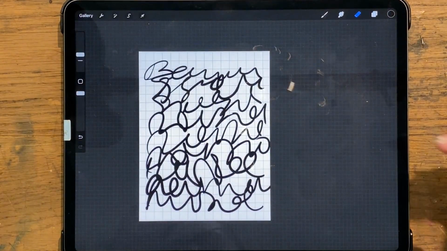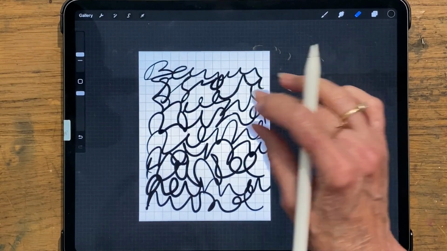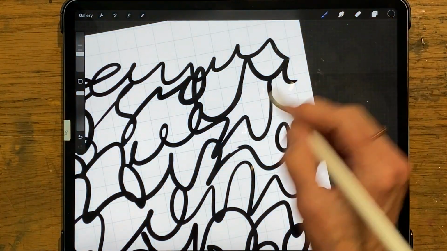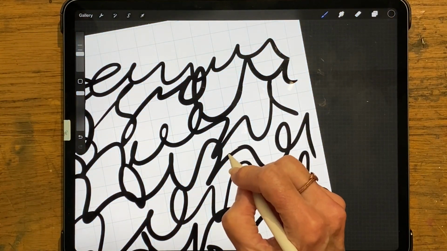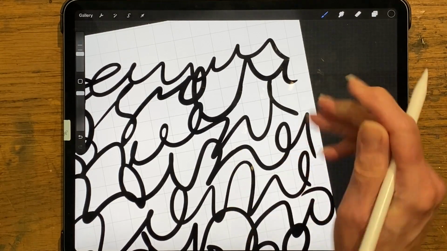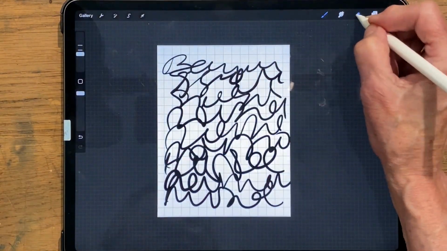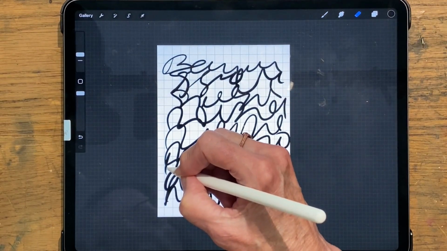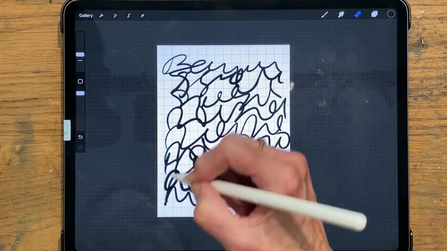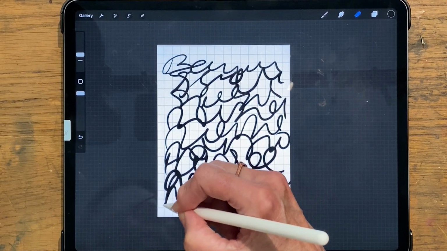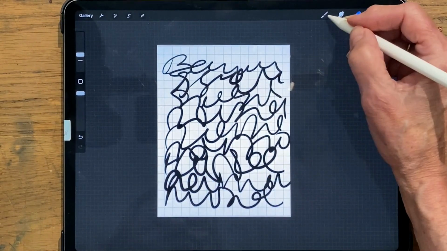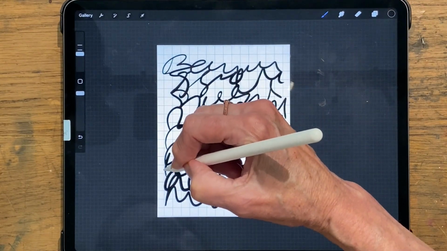Anything that just looks kind of odd, you know. And maybe this one here, maybe smooth that a little bit. Maybe attach these two.